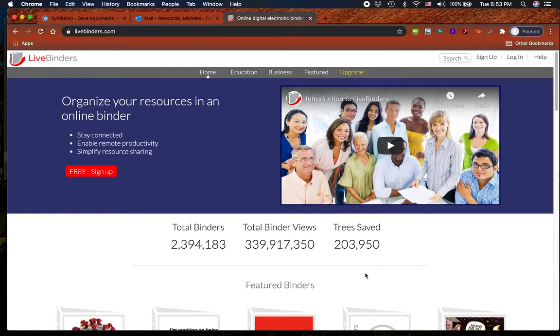It's private. Every account defaults to private, and it is not viewable on the wide web without a password, which the student will set up when the student logs into LiveBinders. It is accessible using Google login credentials, which I find 99% of my students have a Gmail. If you have a Gmail, you have a Google account, and you can use it to get in and out of LiveBinders, and that way you will never forget your login information for LiveBinders. It is free for everyone, students and teachers.